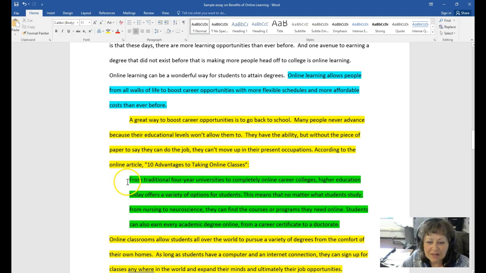Notice how there aren't quotation marks around it. The reason that there's none is because it's 4 lines or more. If we had a page number, we would put the page after right here, like page 56 or whatever. But this was an online source, therefore it does not have page numbers, not unless it's in a PDF file, and PDFs have set pagination, meaning the pages are set. Why? Because it's a picture.